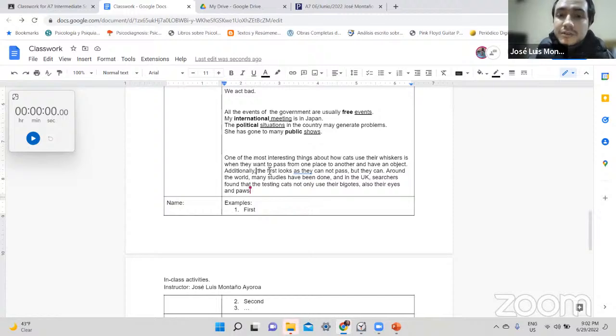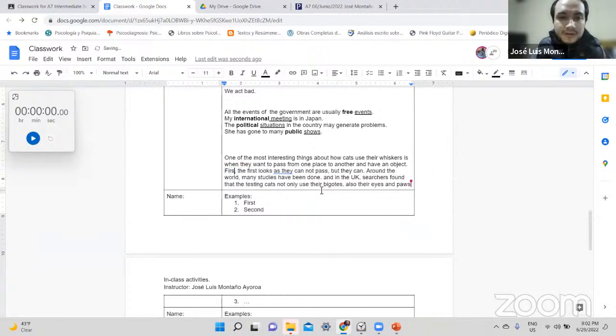Because if you say "first, it looks," do you want to say que parece, or do you want to say that the cats are looking at something and they don't believe they can? It's like the parecer. All right. So you always say it. Okay. So you can say, instead of "additionally," the best option is this one. First, it looks.